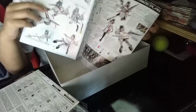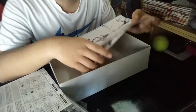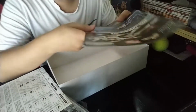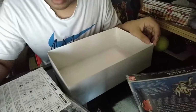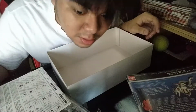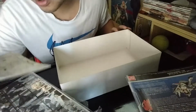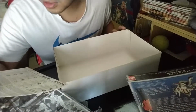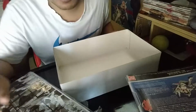I can't believe there's a Gunpla where you have to make an actual human version. I thought it was just a mech. And it's a MILF. I love MILF. So you know the reason why I bought this. No, seriously, my friend persuaded me to buy this. So yeah, fuck them.